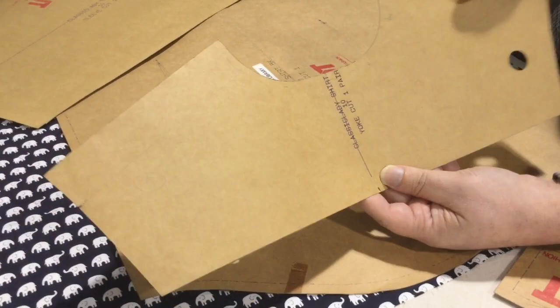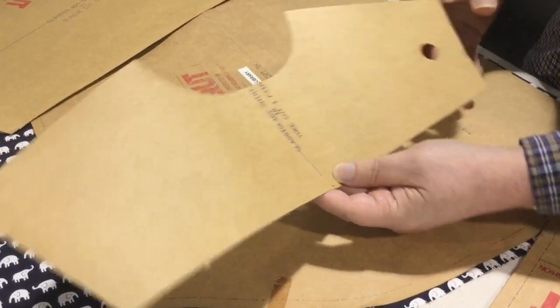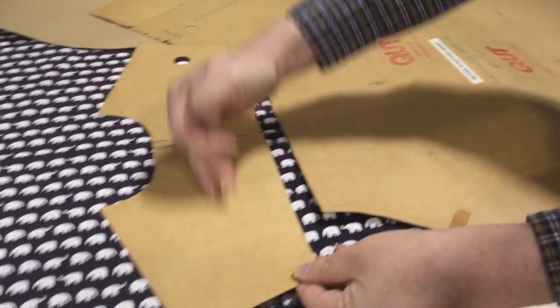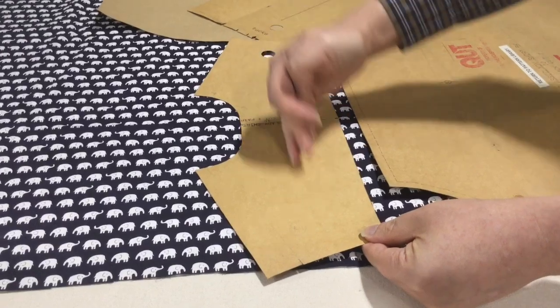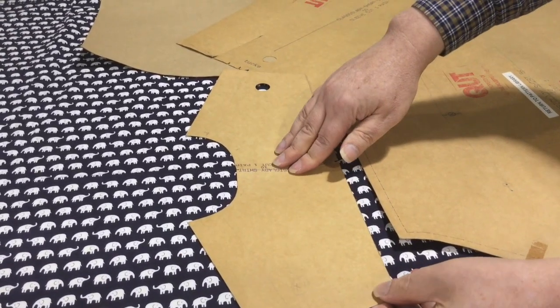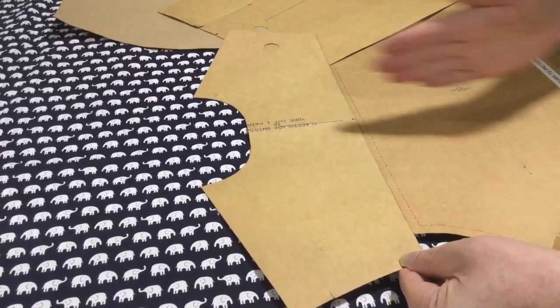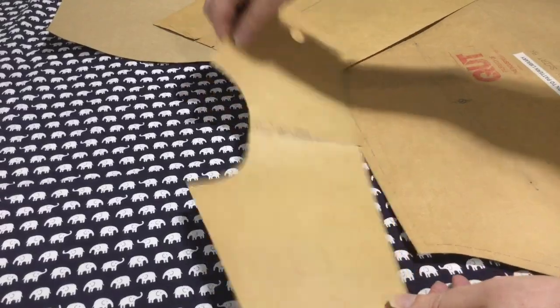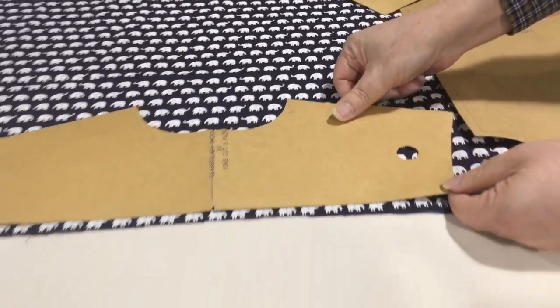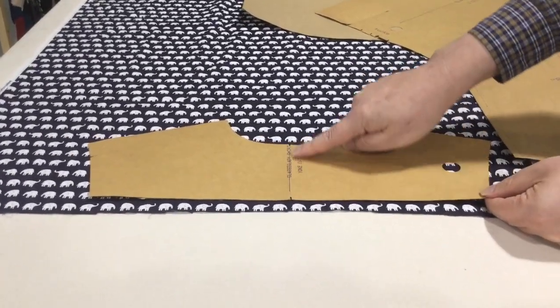This back yoke piece actually has a grain line that follows the centre back. Generally, the grain line on the yoke would go this way, parallel to this straight edge. But if we did that, the elephants would be walking up and down the yoke instead of walking backwards and forwards. So in this instance, it's really important to have the centre back grain this way. And we actually talked before about the collar pieces as well.